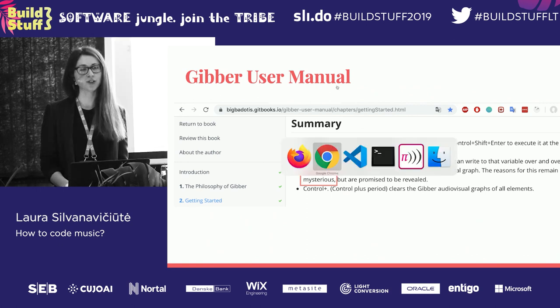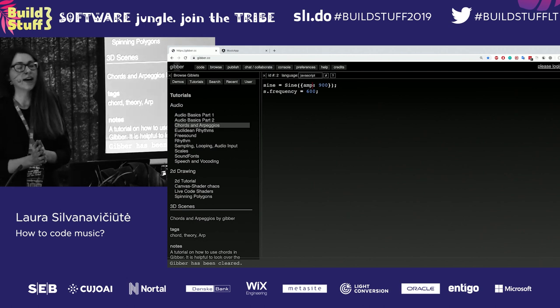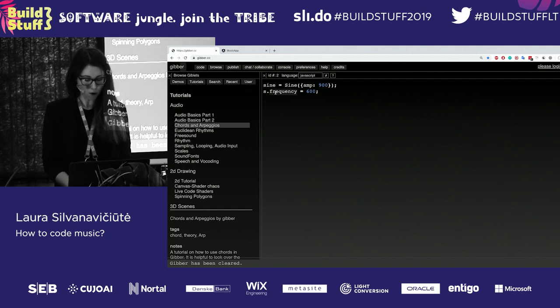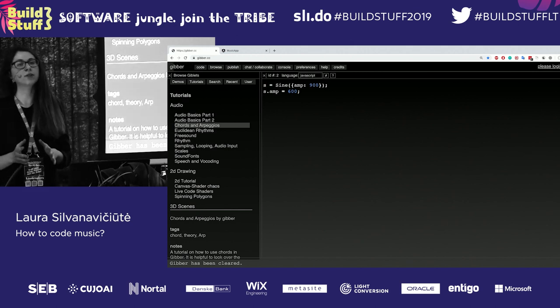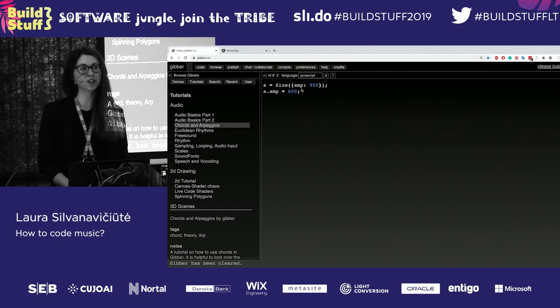Because I promised that we can change frequency and we can change amplitude of the sound. Let's do that now. I can do it in a similar way. I can provide it during initialization of the object or later on. Just for the amplitudes, we are not using default measures, which are decibels. For amplitudes, I'm using special Jibber measures, where the quota would be the default sound. So let's have a bit more than quota and something less. So we hear the difference.